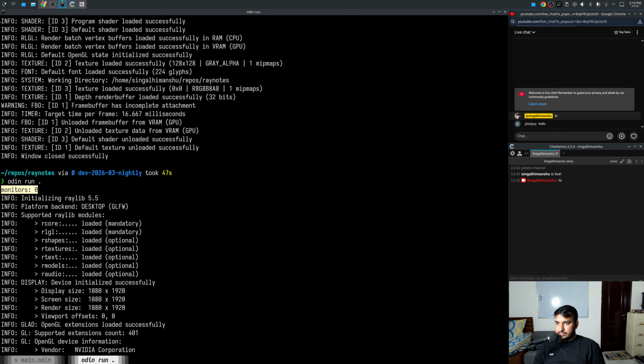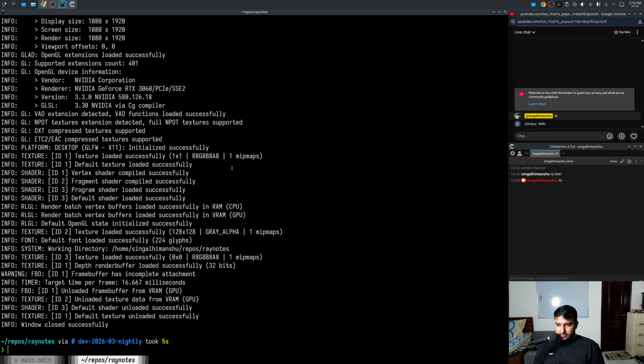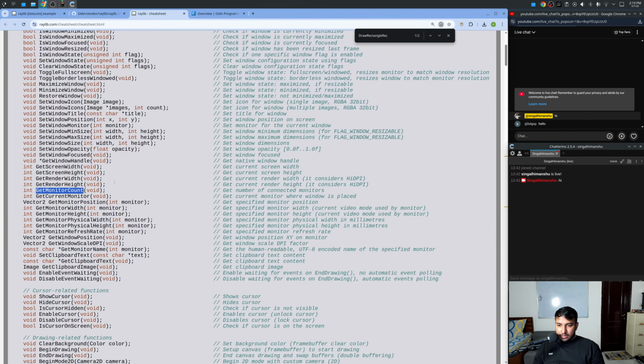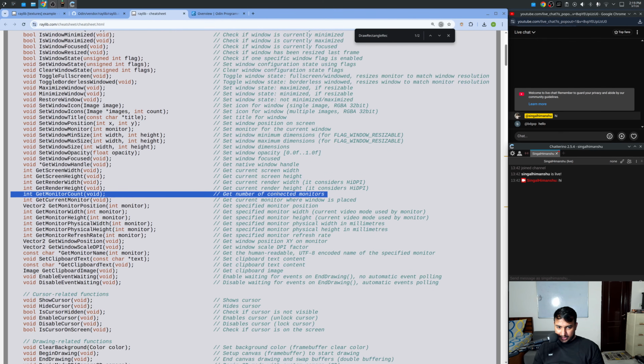Monitor. Great function by the way. Number of connected monitors.